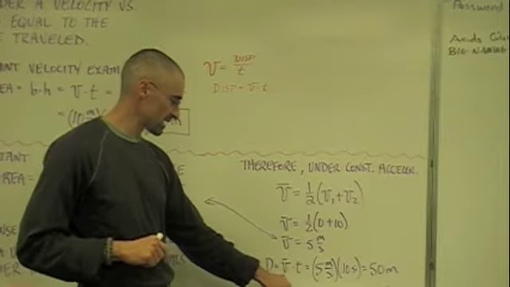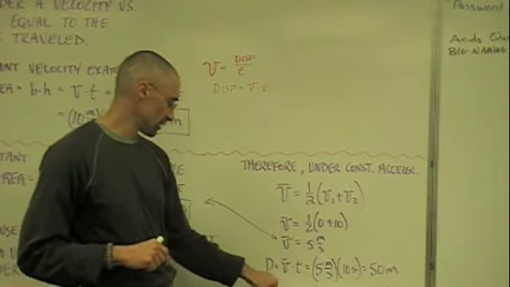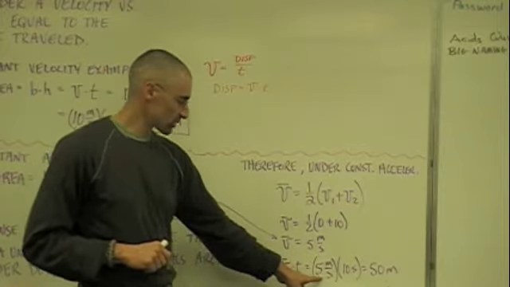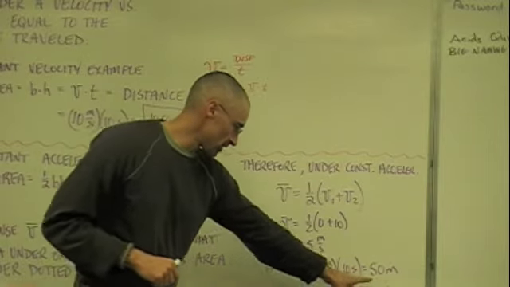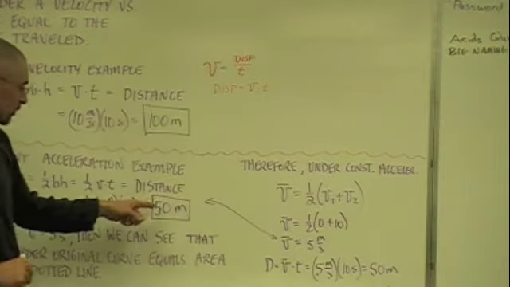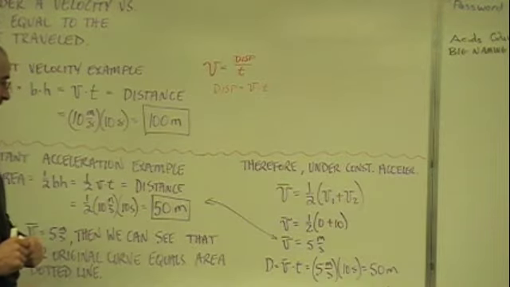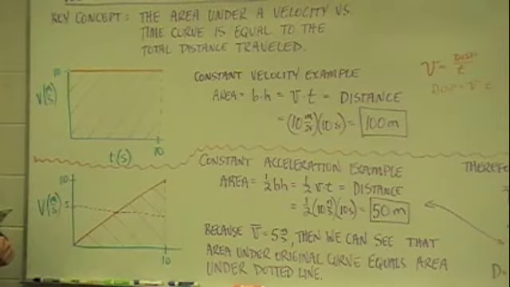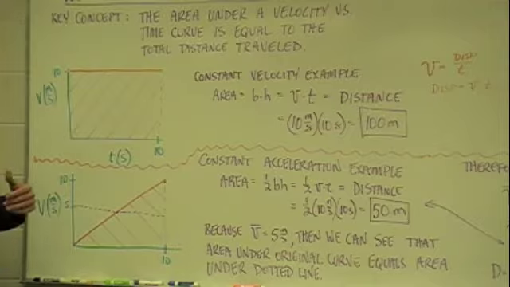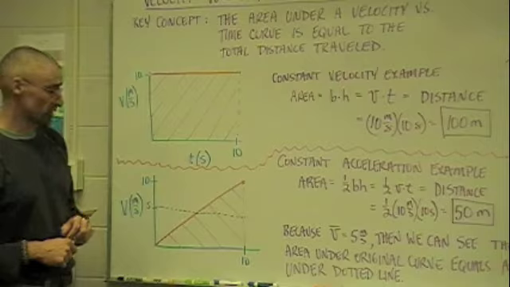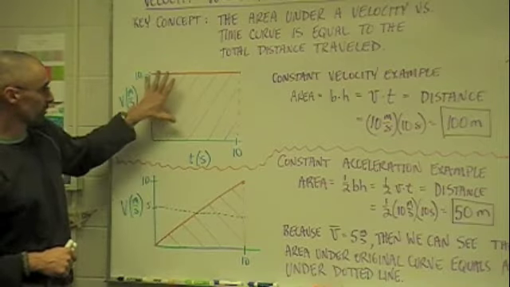If we take our average velocity times our time traveled, that should give us our distance traveled. And so in this case, we had an average velocity of 5 meters per second over the 10-second interval, which gives us a distance of 50 meters, which, if we come back up here, was what we calculated as the area under the original red curve, where we had constant acceleration and our velocity was increasing linearly with time. So just to tie it all together here at the end, the area under the velocity versus time curve gives you your distance traveled. This is a really easy example because it's linear.